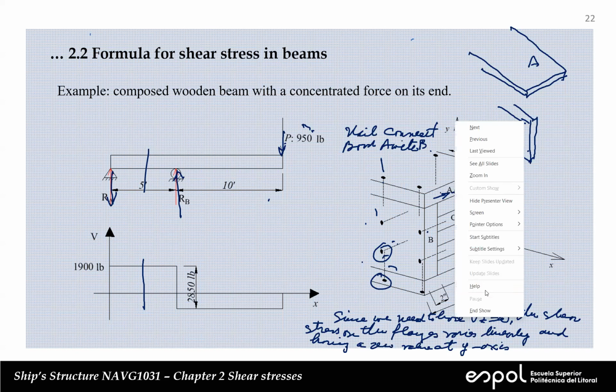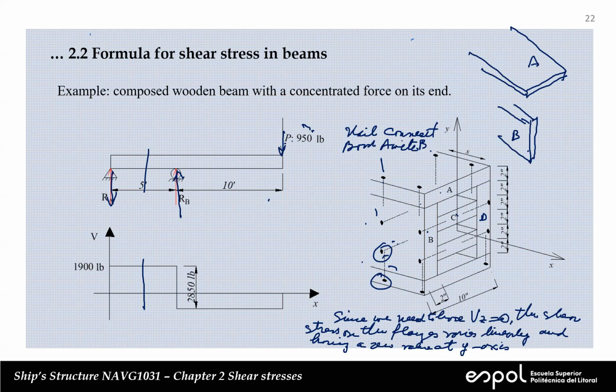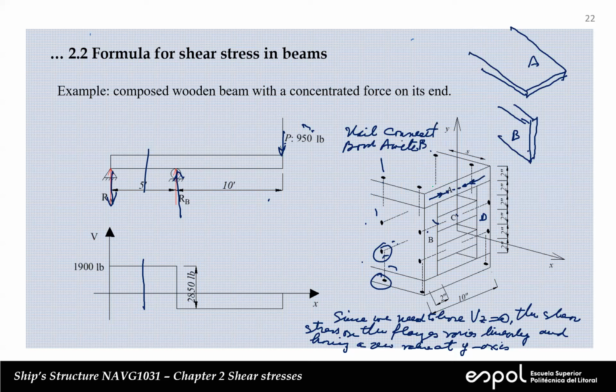Okay, let me draw this in a better way so we can see what I'm saying. So here I will have this, then it will decrease, then decrease. And on the other side, we have similarly, but pointing in the opposite direction. So you see that if we integrate this, we're going to have a force in the z direction, pointing to the right. And here, it will point to the left, and these two will cancel. That's what we need.